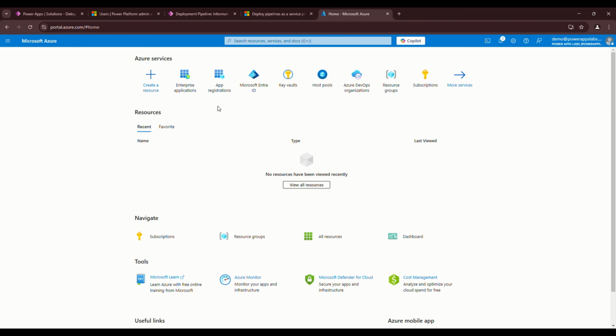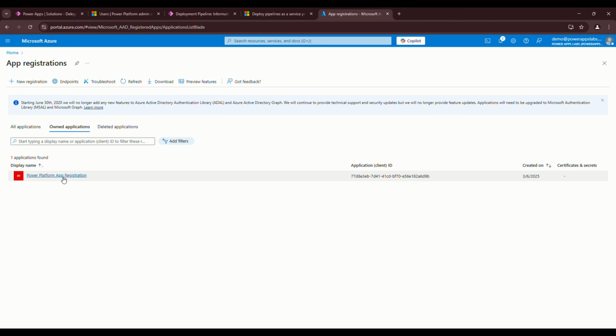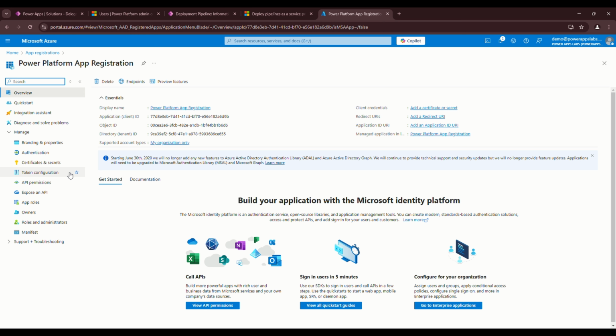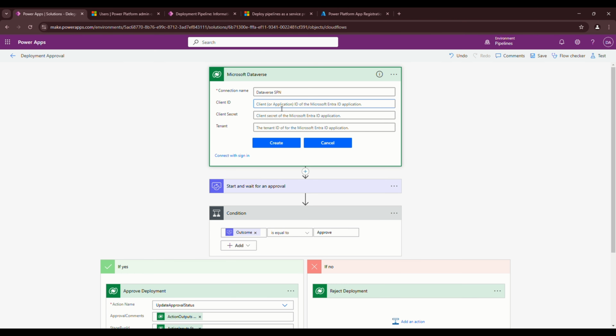What we're going to do is go home and we're going to go to app registrations, select the app registration, and click on client ID. Go back here, fill in the client ID.